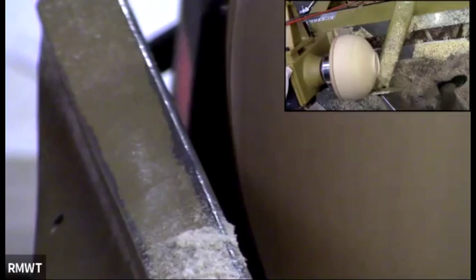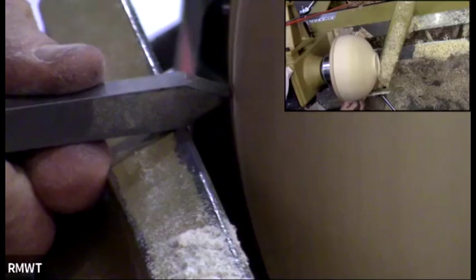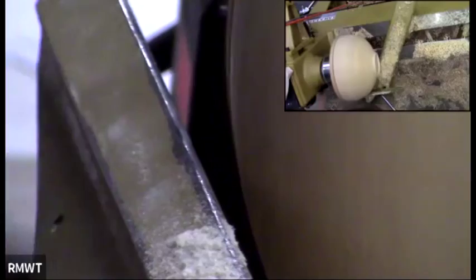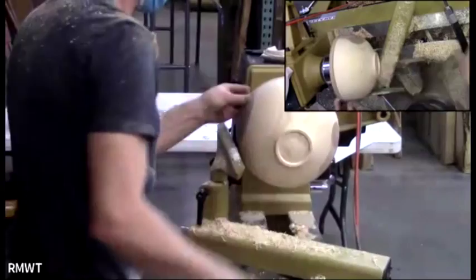You can hear the bowl warping. And then I've got just a little bit at the top where I couldn't cut all the way out, because if I did, I would have chipped the top. So I'm cutting from the top down. There we go. There's a little bump, but I'm not going to take it out. I'll just do one more second with this and we'll pull it off.